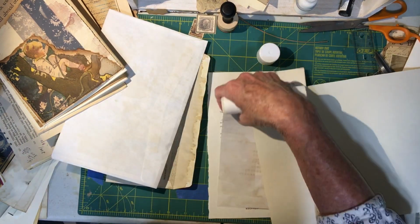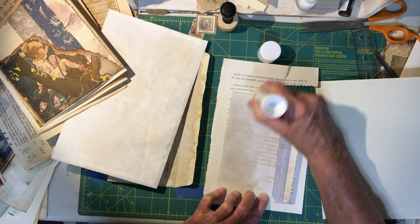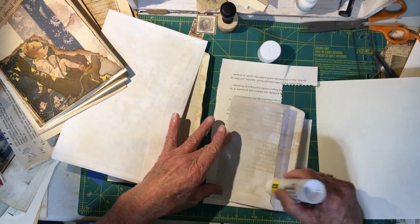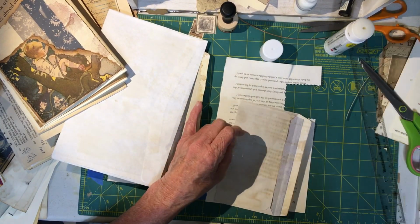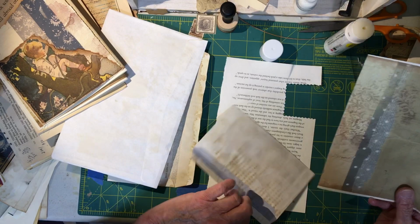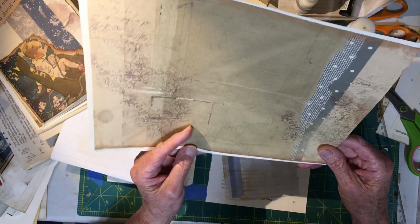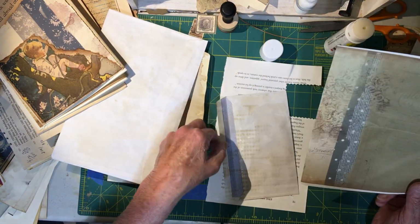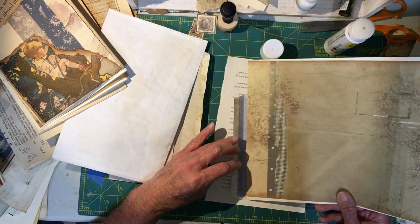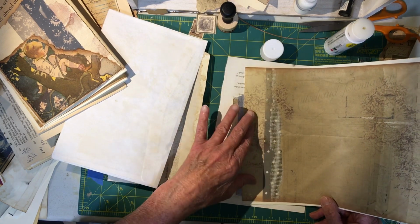To glue on here. Yeah, I kind of want this to be going up the right way. Got to glue down that way. Okay, that's the right way. Oops, down here, right along that edge.